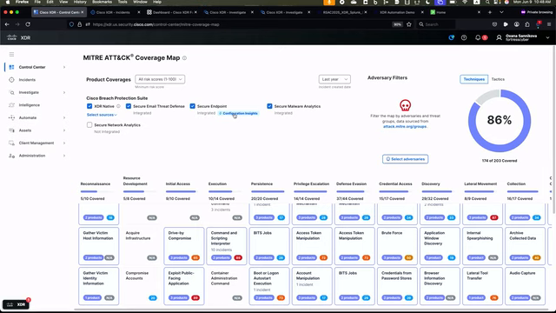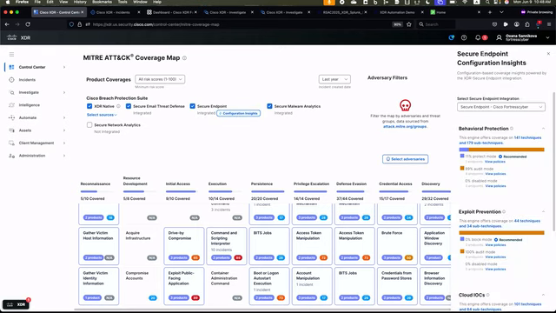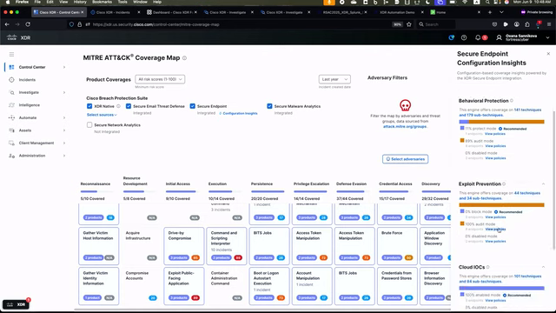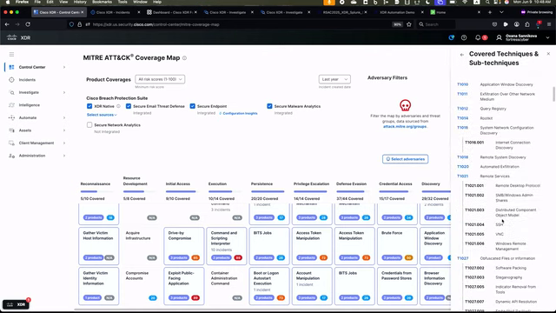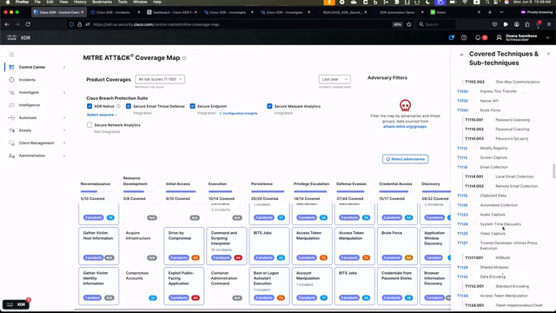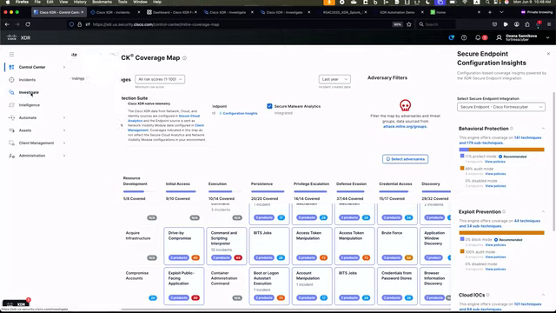And then from configuration insights perspective for Cisco Secure Endpoint, this is how that would look, right? And then for each engine, you would have a detailed breakdown for all the tactics and techniques that it covers. Based on your configuration, you will see that there are 8 endpoints in audit mode. There is 1 endpoint in protect mode. And you can pivot here to Cisco Secure Endpoint to look at those policies and correct them.